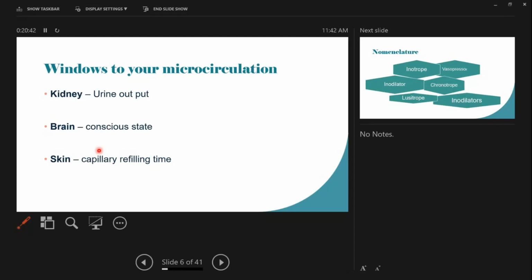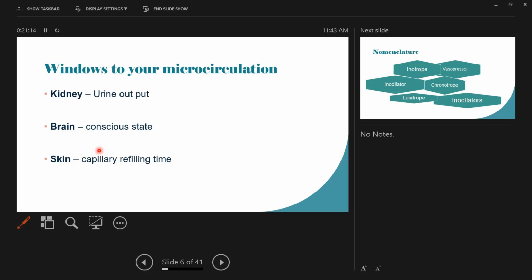You might have heard about this microcirculation in trauma, sepsis, and other critically ill situations. If you see a patient who is deteriorating in the ward or who is not very well, just go through these parameters and check whether the patient's conscious level is all right. The brain is one of the organs affected first. If your patient's conscious level is not okay, there might be many reasons, but it could be that the perfusion is not adequate.